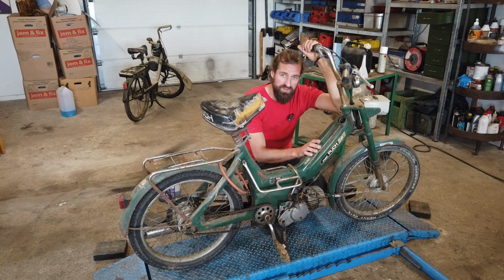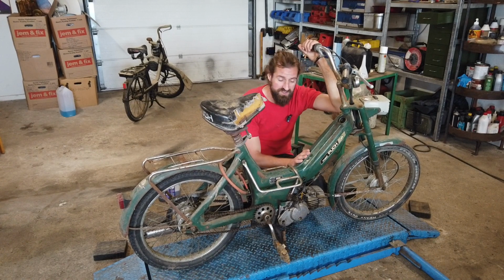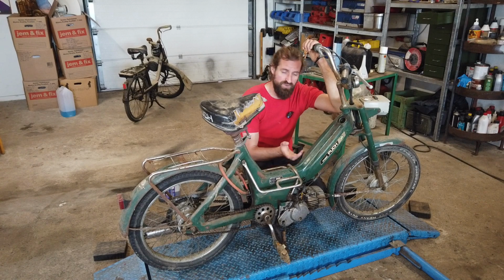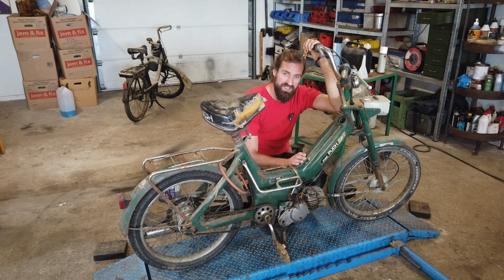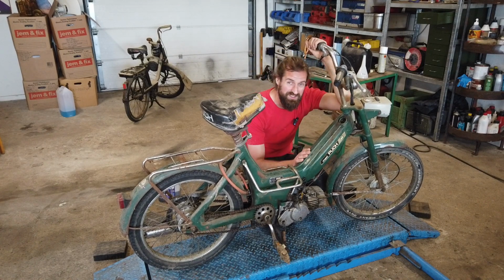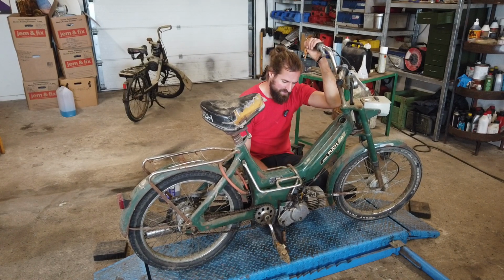It's a common problem on these old Puchs that the tank rusts and puts a lot of small particles into the carb and clogs it. And it can even be so bad that the fuel tank is leaking. And the fuel tank is a part of the frame itself, so it's a bit complicated. But I don't think this tank is that bad, actually.